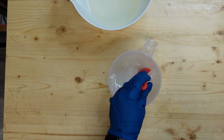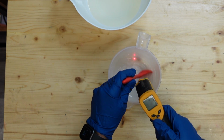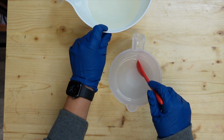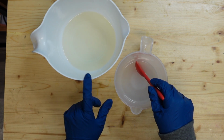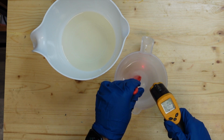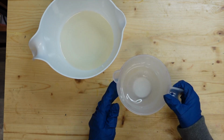I'm going to mix this until it's dissolved as well. And then in another container, I have some glycerin. This will go in a little bit later in the process. And this lye water is sitting at 123 degrees, which normally you'd want it to cool down to for regular soap. But because I am using stearic acid, if I add this lye water in right now, the stearic acid is hotter, so this will cool it down and it'll actually solidify my stearic acid. So I'm going to heat up my lye water solution until it is over 150 degrees, that way it doesn't cause my stearic acid to harden. It is dissolved, but it is not quite warm enough to go in here. So I'm going to heat this up, and I'll bring you guys back in a minute.